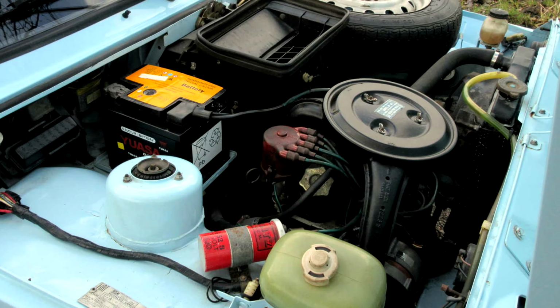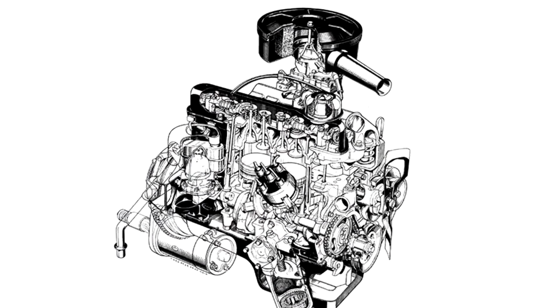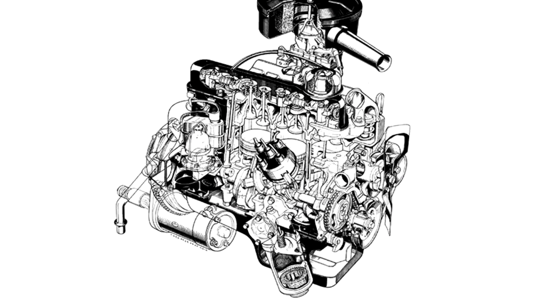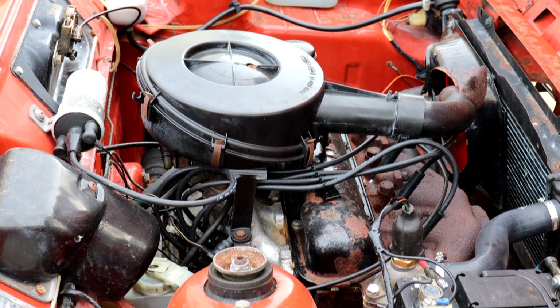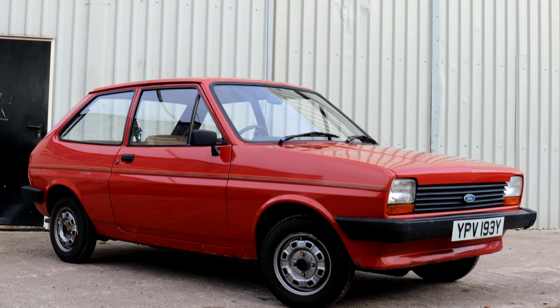But to be that successful, you've got to be up to date, and rear-wheel drive was very slowly becoming a bit old hat. So Ford looked towards the transverse engine setup popularised by the Fiat 127 and decided to do the same. They essentially took the overhead valve Kent engine that they already produced, turned it widthways and shortened the block slightly to fit a new gearbox on it. The result was the Valencia engine, named after the factory that the new car, which was now going to be dubbed the Fiesta, would be built in. And Fiat's involvement actually goes even further than that. The earliest prototypes of the Valencia engine were actually tested in Fiat 127 test mules.